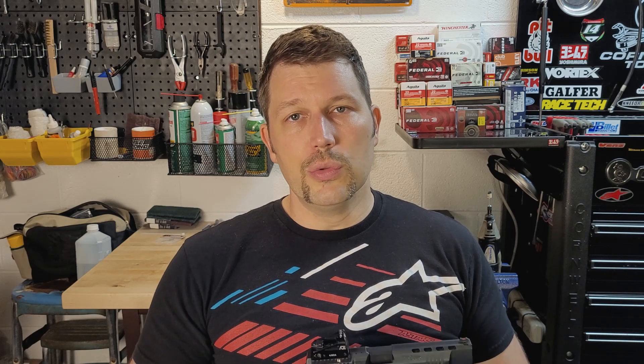I always kind of prefer shooting 124-grain in a 9mm, but it has been very accurate with a wide variety of 115s and 124s of all different types and brands. I've had zero issues with this gun not shooting where I thought it was going to shoot no matter what I was feeding it — even hand loads. It's just rock solid. I've got over 5,000 rounds in this gun, and it shows very, very little wear.